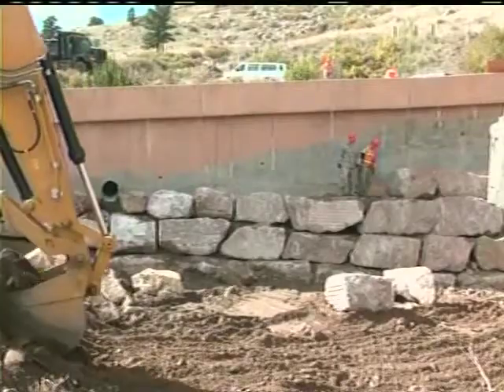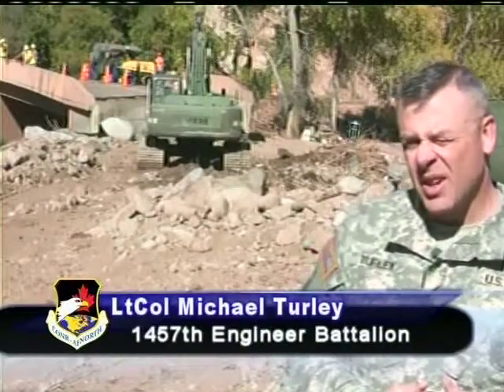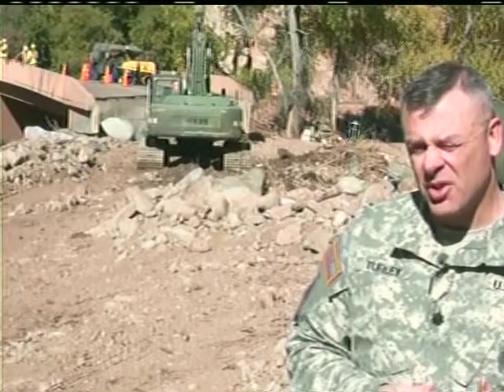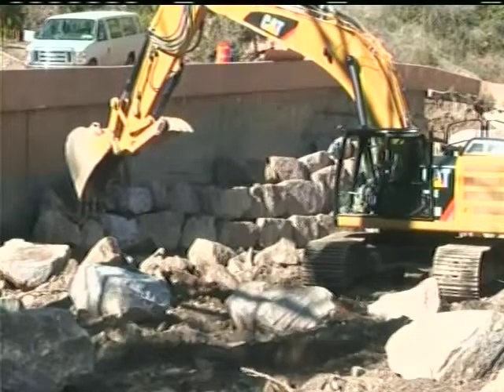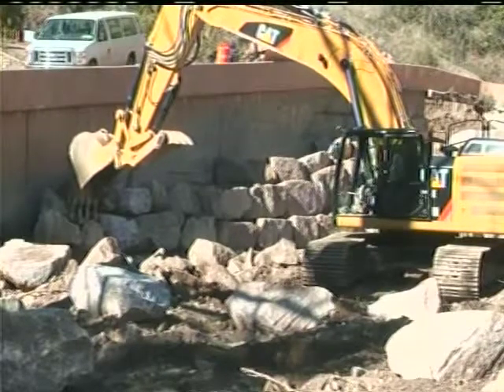In this situation, we have an airman that has a business on the side where he actually does landscape design and landscape construction, and so he's building a retaining wall here using that skill set. The project required the guardsmen to stack boulders on top of one another in a puzzle-like fashion.